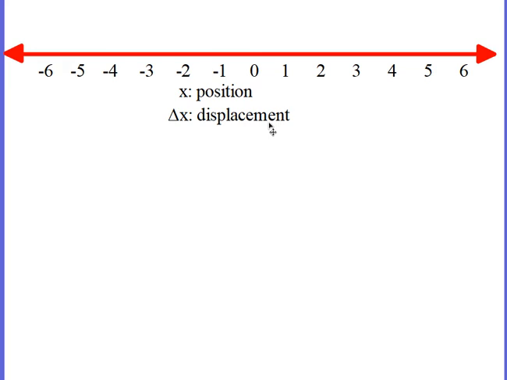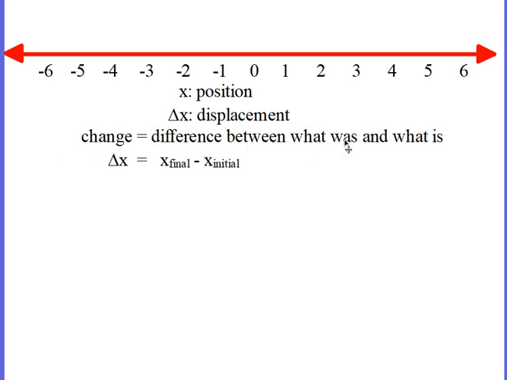If I talked about how you had changed, then what I would be doing is comparing the way you are now with the way you used to be. That comparison would be a matter of looking at the difference, and difference, of course, is subtraction. Whenever we refer to change, and we will refer to it a lot, we always mean this. In this case, delta x means: what is your position now? Subtract from that the position you had at the beginning. That's the change in position.